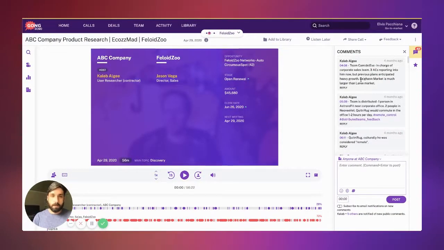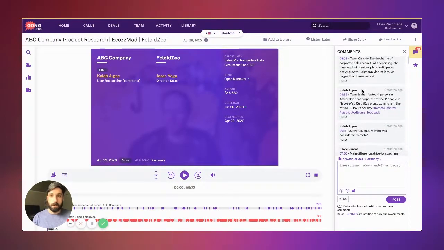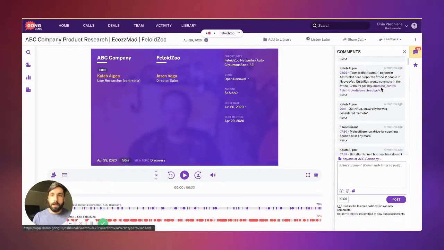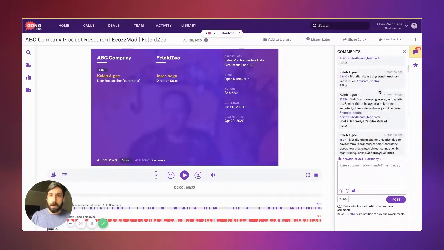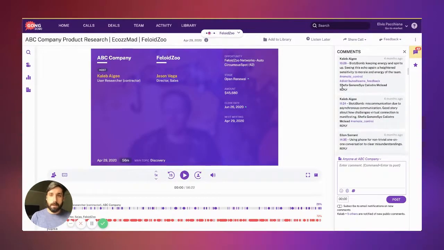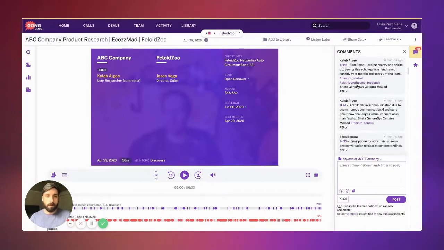You can make notes on the side here, public comments, helping people understand the research and dissect it. You can leave hashtags. So if you're creating a project, you can use hashtags to keep things organized, as we discussed. And you can do things like tag specific team members, which I find is really powerful. If somebody you're interviewing is talking about a product feature request and their requirements and why they want that feature, it's really great to just go ahead and tag a product manager so that they can listen to the actual voice of the customer themselves.